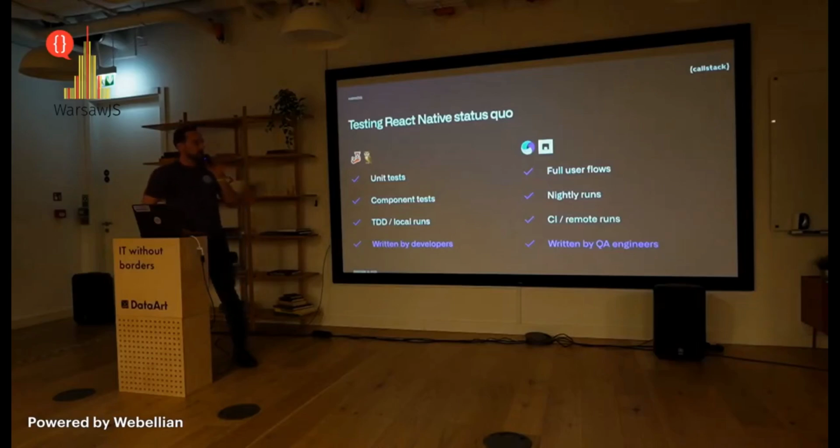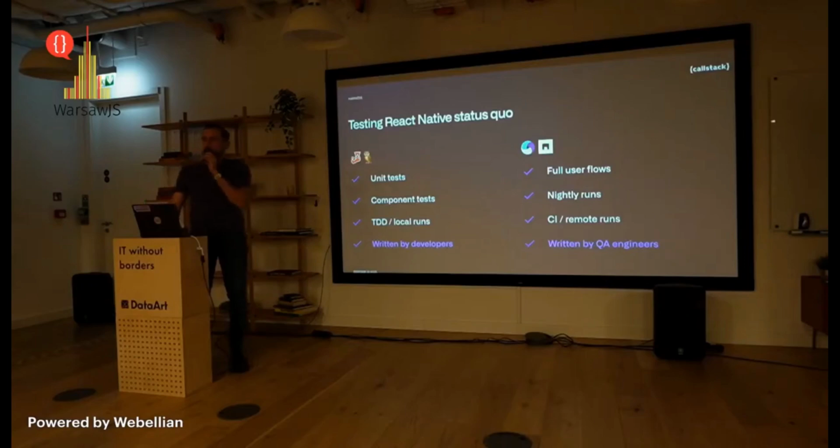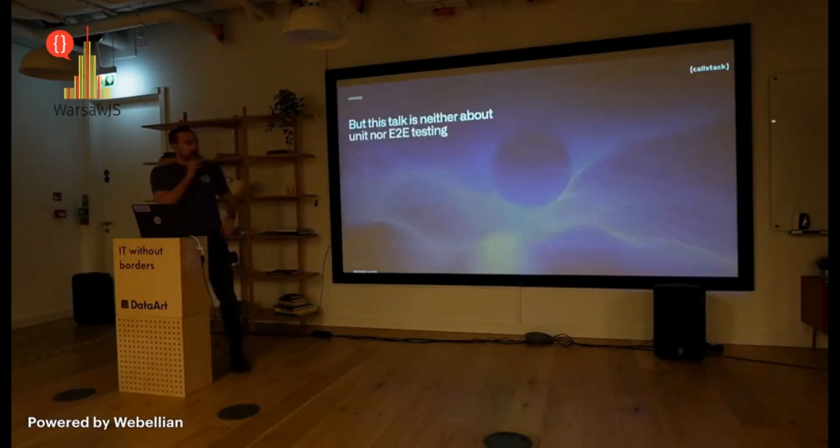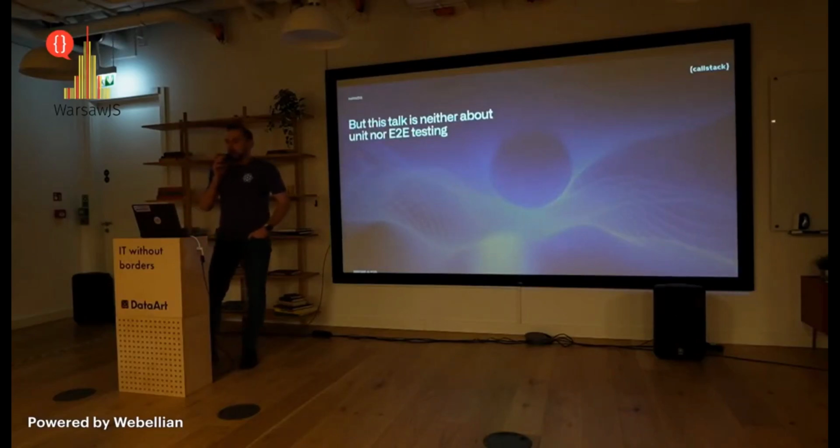So usually when we have end-to-end testing suites, we run them in CI/CD nightly, so they can basically take the whole night, and in the morning we can see that, oh, it failed for some reason. And usually we are not writing them as developers. They're written by special QA engineers who know what they are doing and what to, for example, assert on the screens.